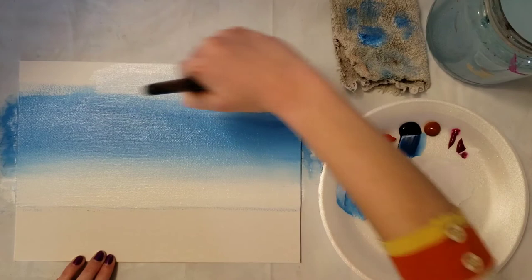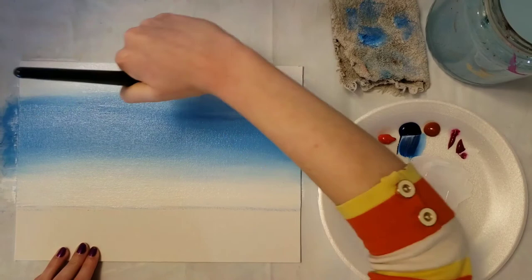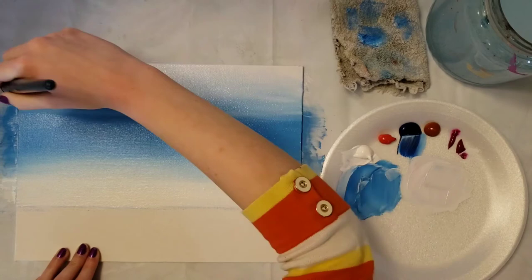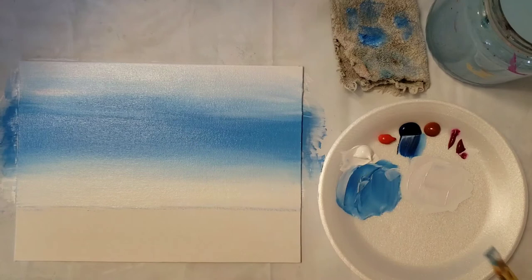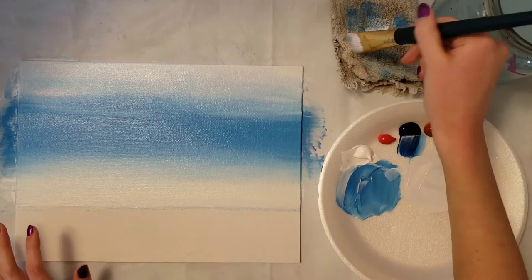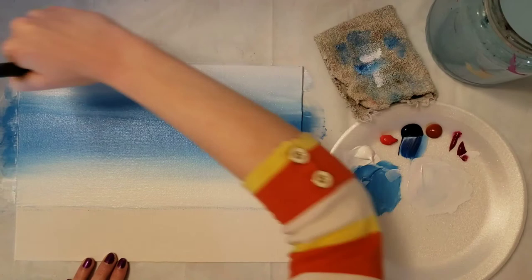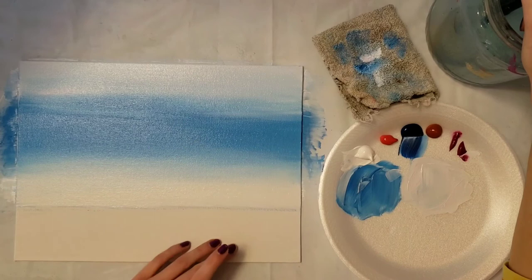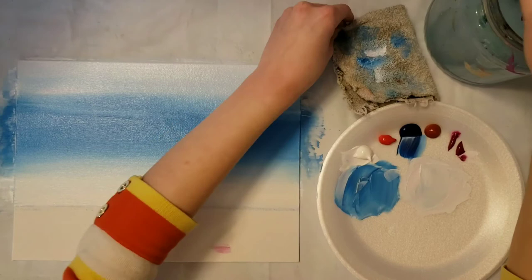And then over here, there are some streaks. Okay, so that's pretty much all I'm going to do for the sky. I might add just a little bit more of that light pink color up here, but I don't want to do too much to it. I got pink on there somehow. That's all I'm going to do for the sky part.